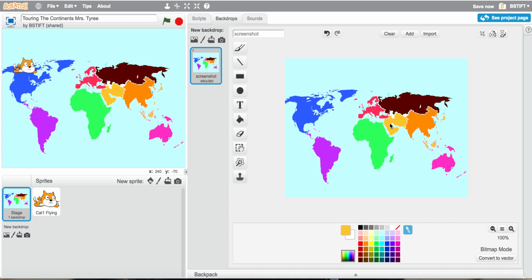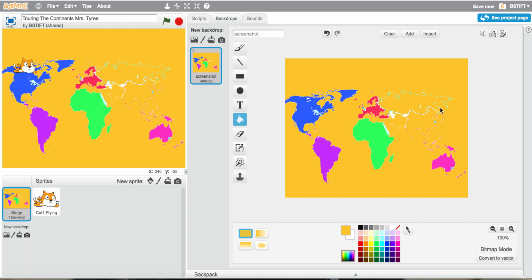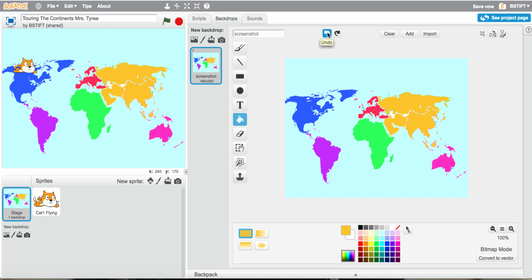Okay, so I picked yellow, and you could see that it changed here. Now I'm going to go to my paint bucket and dump paint in the other sections of Asia. And if you mess up and you end up coloring the whole backdrop yellow, don't panic. Use the undo button. That's my friend.